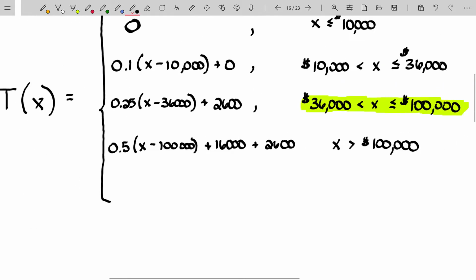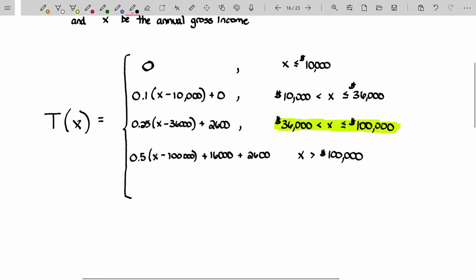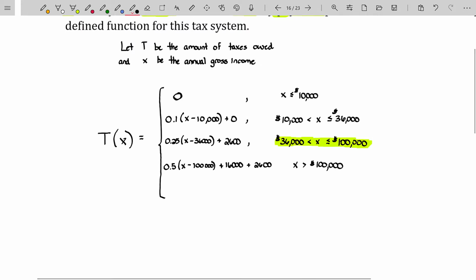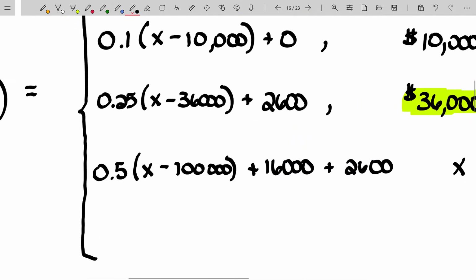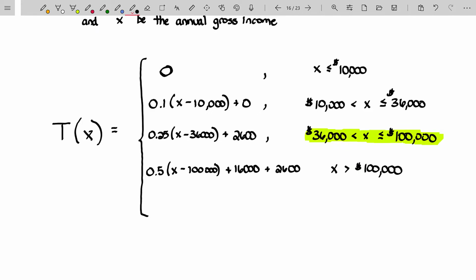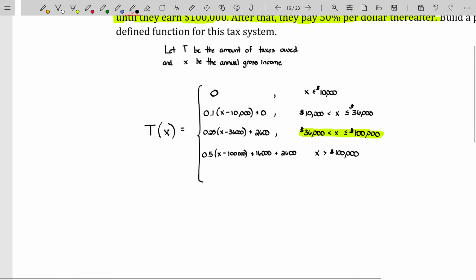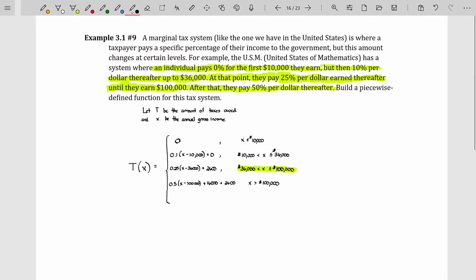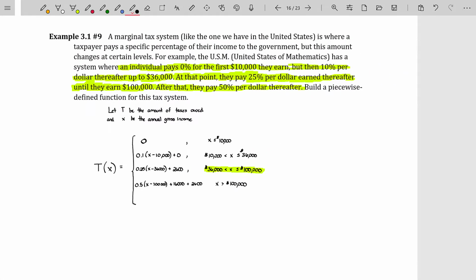So this is a very big example, but a really good example to showcase how piecewise defined functions actually work in the real world. I'm not going to simplify the mathematics here or combine anything. I'm just going to leave this as written. I think this is a tough problem normally, but you're in a college algebra course, so you should be able to kind of build stuff like this.